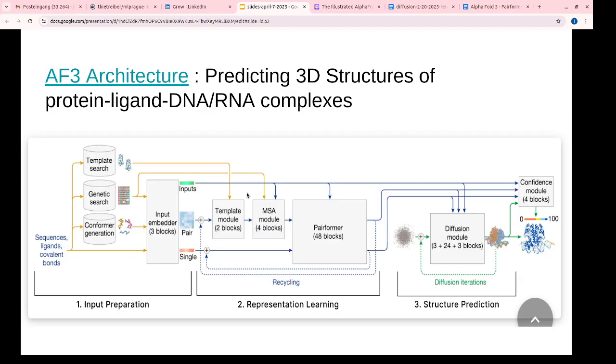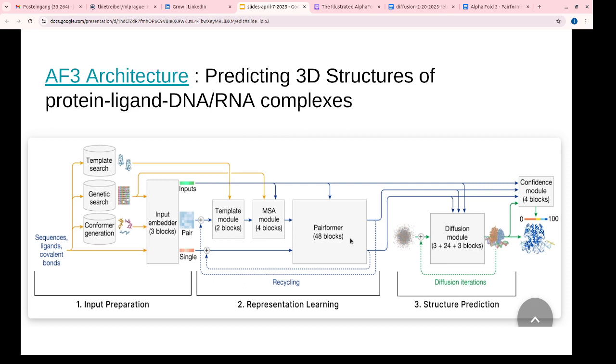The main computation block of AlphaFold 3 is called the representation learning, or the trunk. It includes template modules, so the templates that have been retrieved at the beginning of the pipeline are now further utilized, and similarly the multiple sequence alignment module is used to update the embeddings, and it is also further updated in itself.